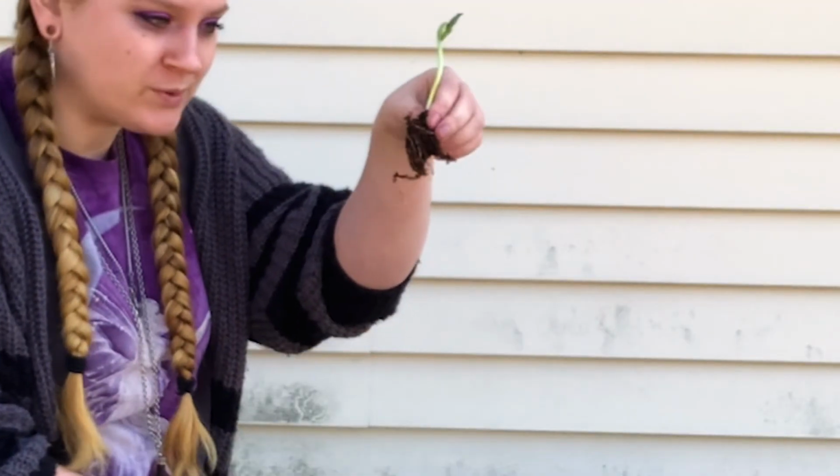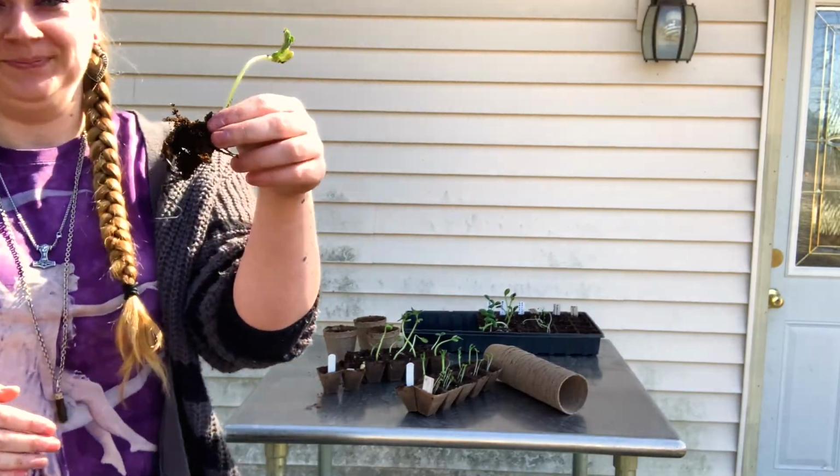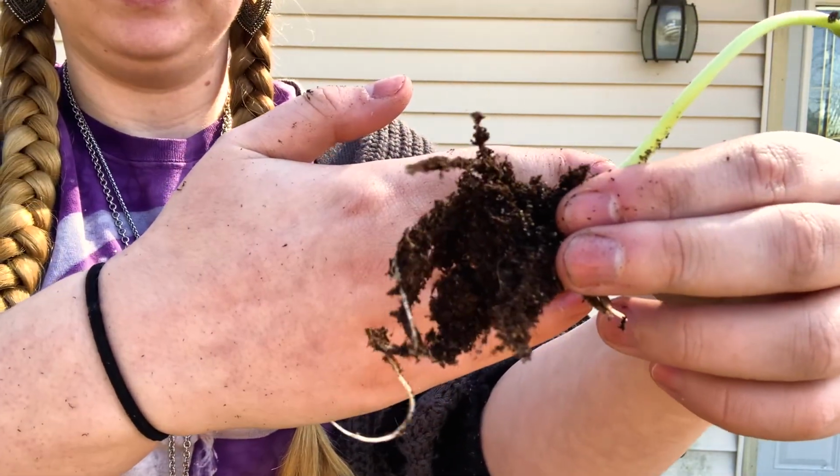Look at those roots. They're growing like weeds.